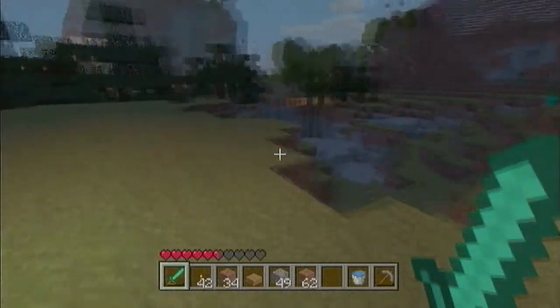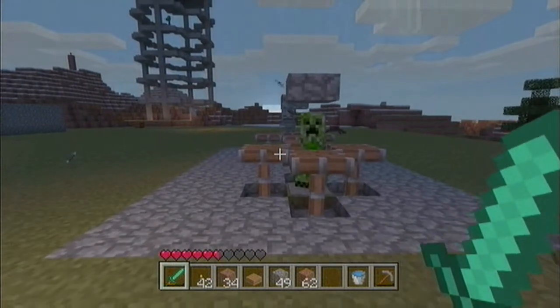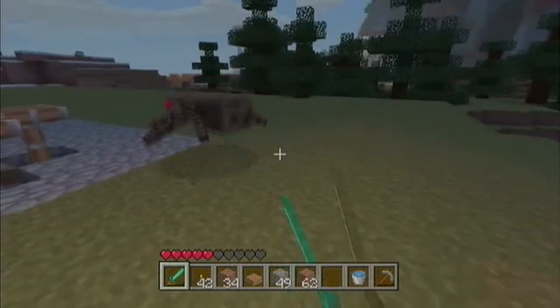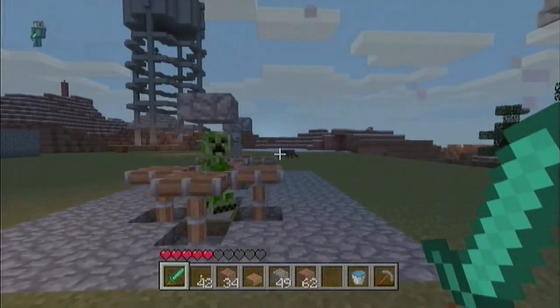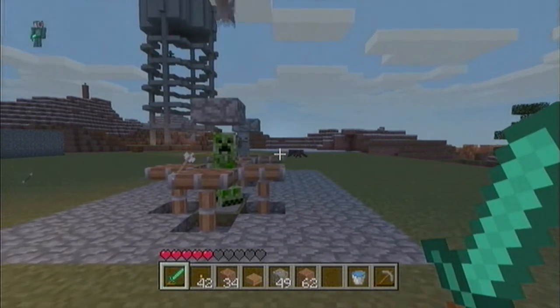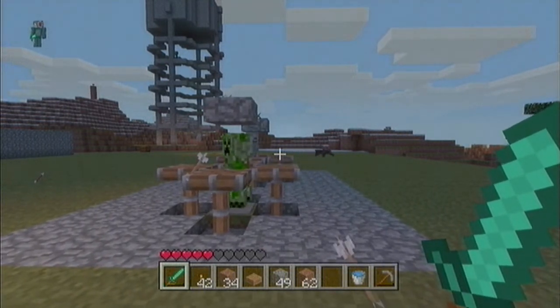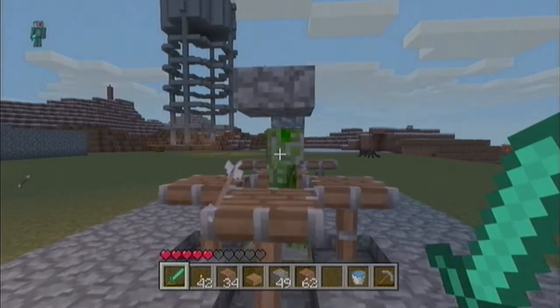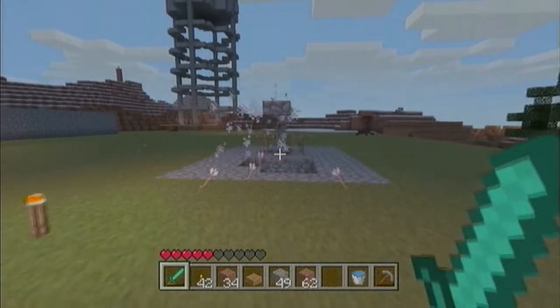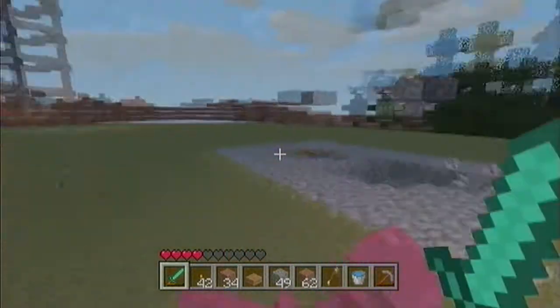Oh gosh, I'm getting shot at. I put this on easy just so I could do this. Hey, over here. Oh, you son of a gun. How are you shooting up? Over here, man. Don't shoot. No!